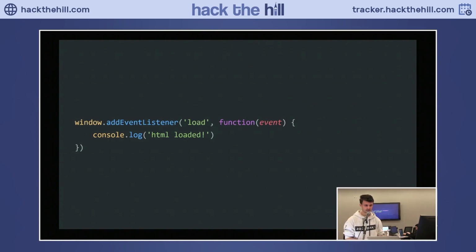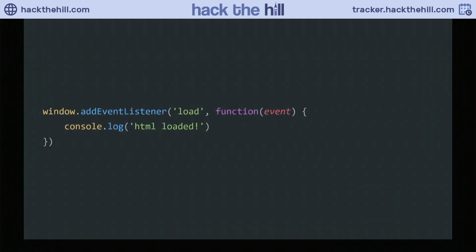A big thing about JavaScript as well is events. So let's say you have a button, you want to know when you're clicking the button or when you're tapping on an input field. And so this is all done through events. You can do the add event listener on any HTML element that you want. It's going to give you, again, a function with an event parameter to give you more detail about what event it is.